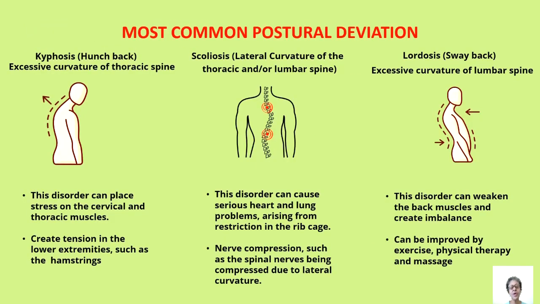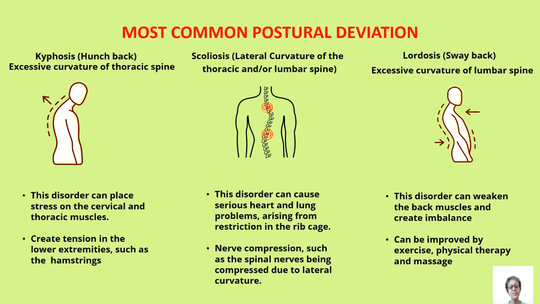So these are the most common forms of deviation, and they're all caused by misalignment in the spine or just overdeveloped spine, whether from birth or stress and just repetitive things that we do to create them. Misalignment can also cause a chain reaction of other problems that affect organs and different body parts.